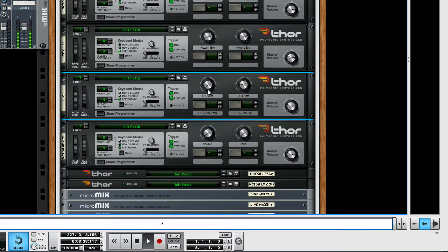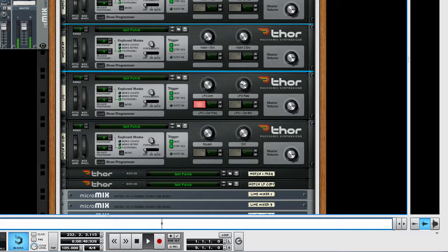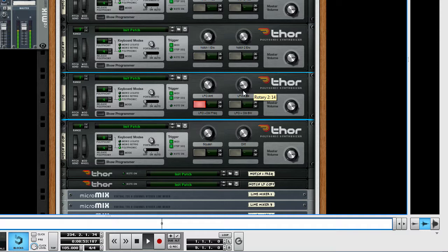And this rotary will then control the amounts that are being sent to those two destinations. So let's send it to frequency. Of course, we have our LFO rate control here. The LFO is set up by default to triangle wave.